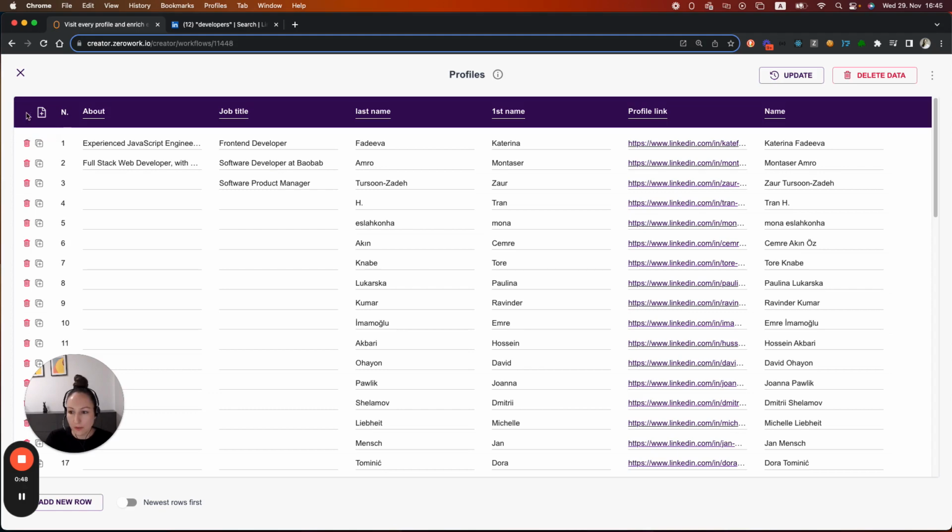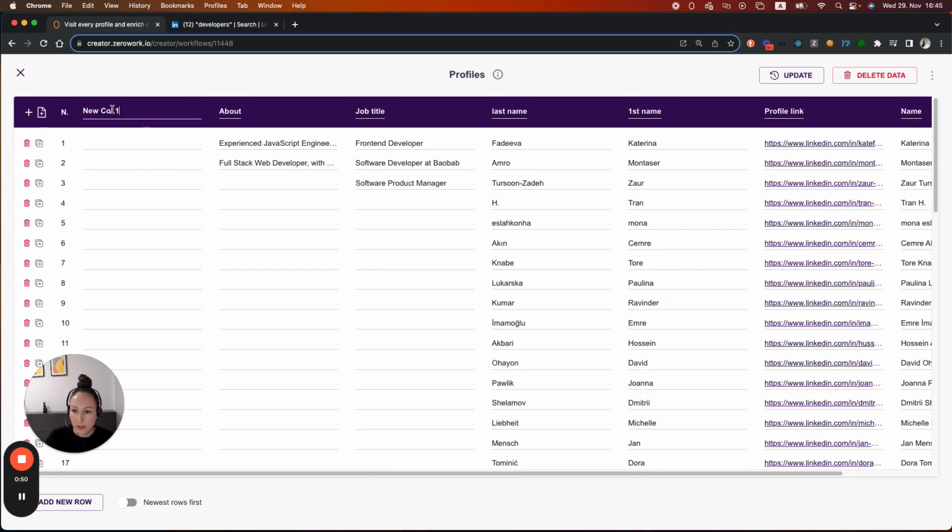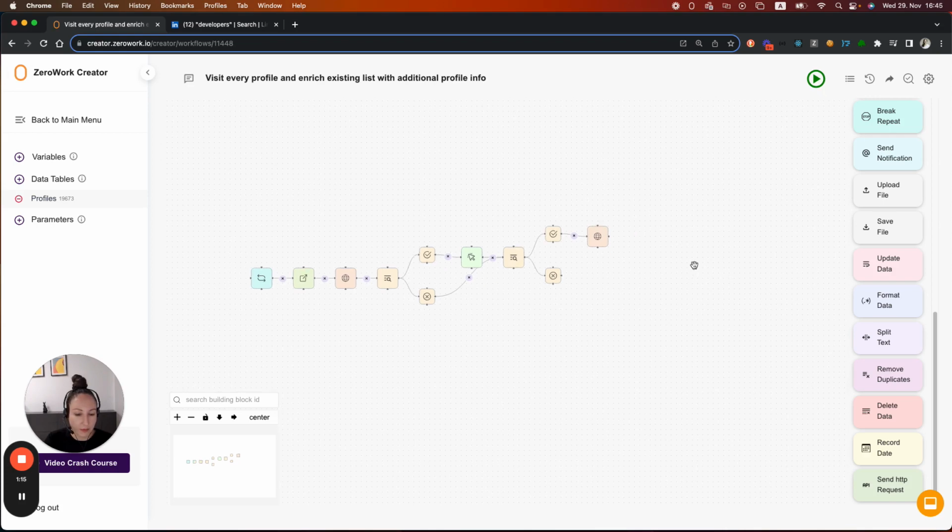So that's why the first step is to add a new column, which we're going to call qualified. This column is going to contain just a word yes if qualified and nothing if it's not qualified. So for example, out of these three profiles, this one is not going to qualify because the job title does not contain the word developer and it doesn't contain the word engineer. But these two will qualify. So let's add that logic.